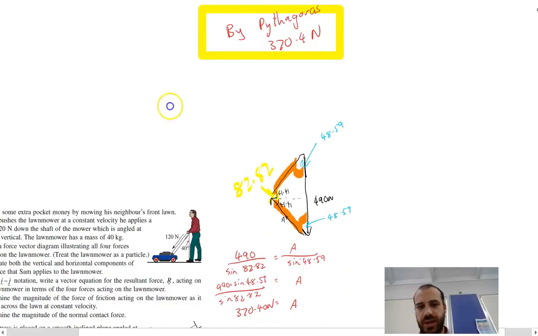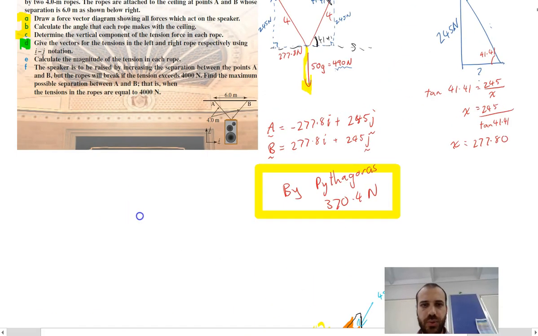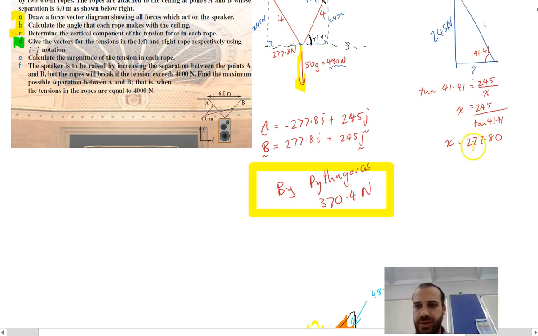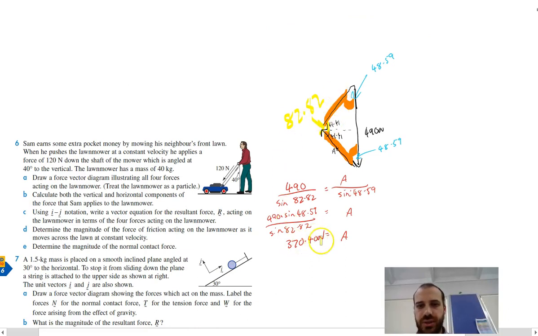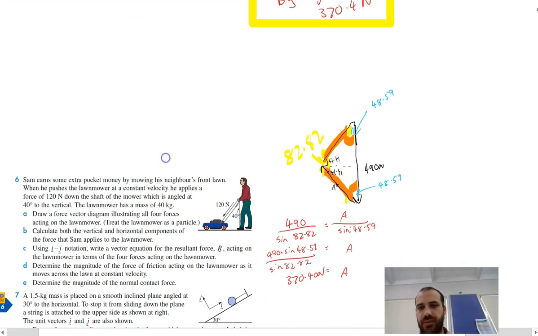Now, there would have been another way to do it. I've done a little bit of working here. Now, let's say that you weren't being asked first to find the I components. That was the I component. I've done the working here to find the magnitude, that same number, 370.4, just using like a sine rule kind of idea. The trick here was to move the vectors, the two A and B vectors, so that I could get a triangle of forces, muck around with that. So you can take a look at the working there and connect it to the question.